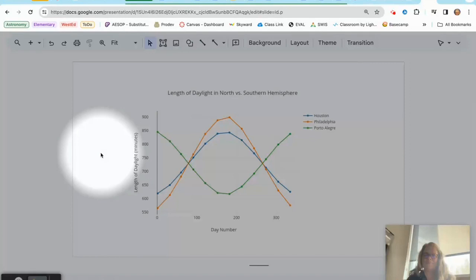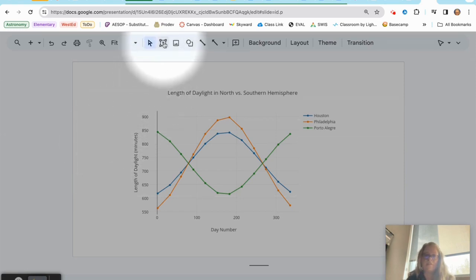Hi students, in this video I'm going to be explaining to you how you can use the I-squared method to make sense of this graph that you have received on your astronomy assessment. As a reminder, the I-squared method just simply means to identify different things that you see on the graph, changes, patterns, and differences, and then interpret what you think those things that you've identified might mean.